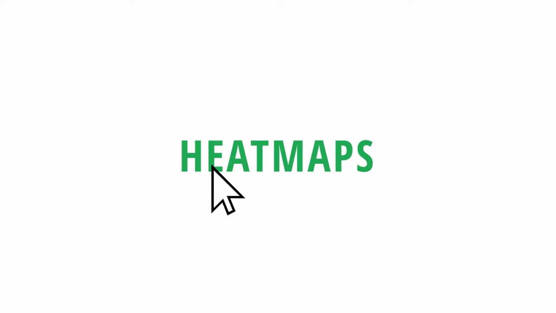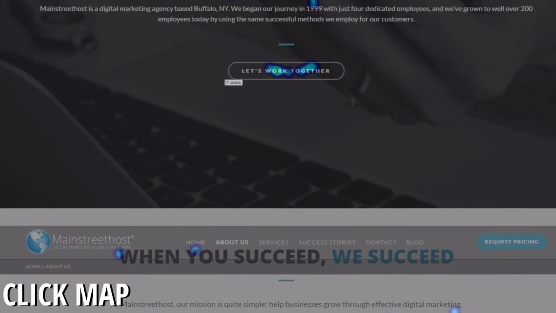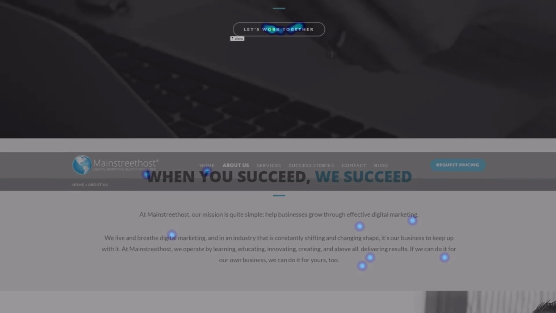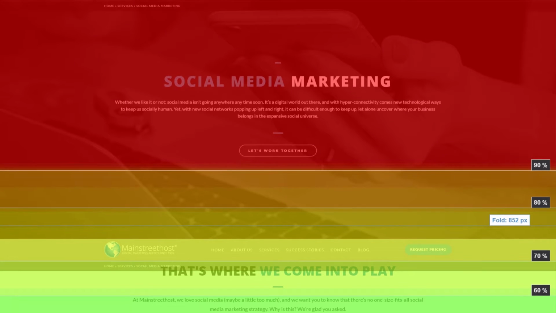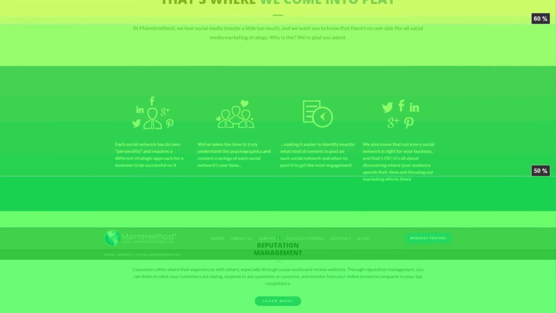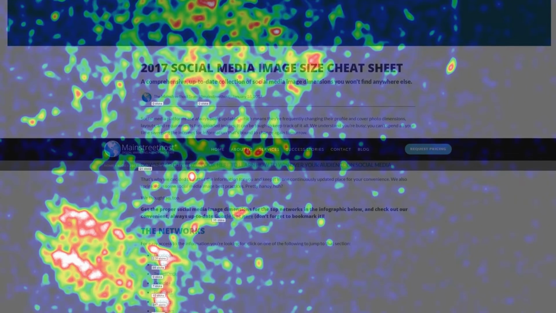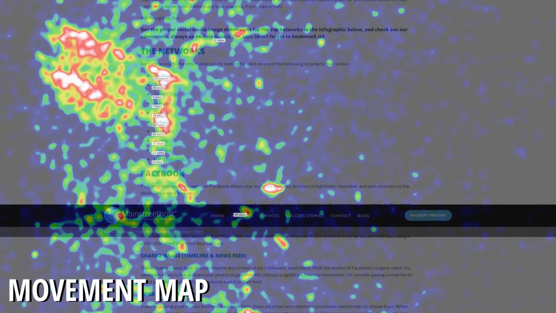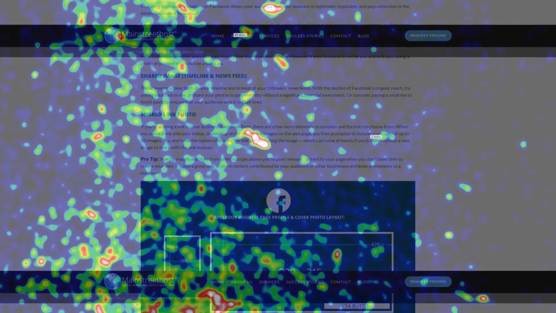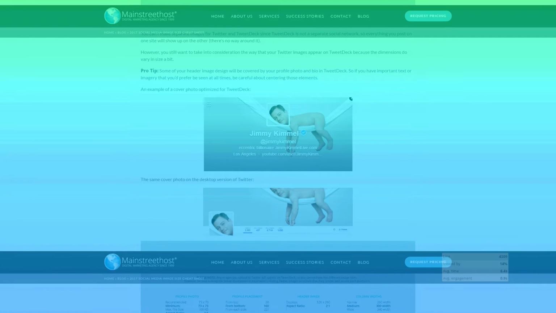A heat map is a graphical representation of mouse activity overlaid on the pages of your website. The user engagement is expressed in a range of colors. Red corresponds to significant activity, and blue equals little or no activity. Mouse tracking heat maps are used to visualize visitors' activity on the page. Heat maps monitor screen elements users are clicking on, what they pay attention to, and how far down the page they're scrolling. We'll look at a few different types of heat maps today, including click, scroll, movement, interaction, and geography.